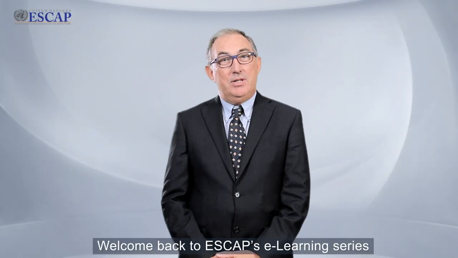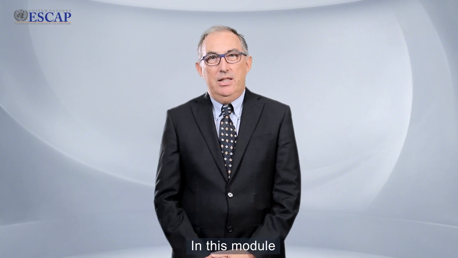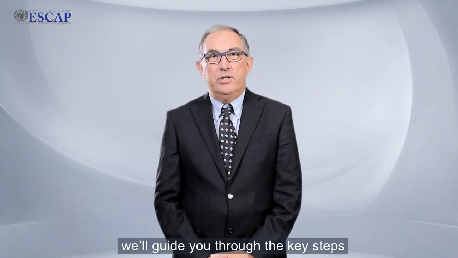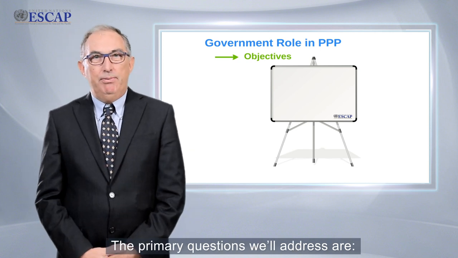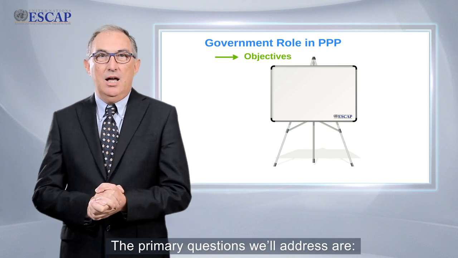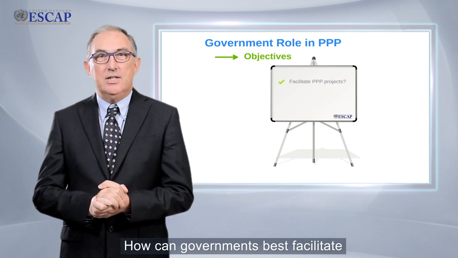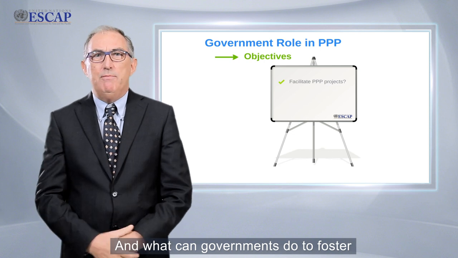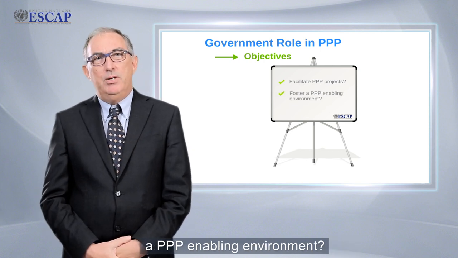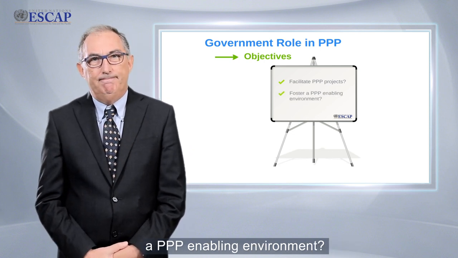Welcome back to ESCAP's e-learning series on public-private partnerships. In this module, we'll guide you through the key steps required to develop a PPP program. The primary questions we'll address are: how can governments best facilitate the development of PPP projects? And what can governments do to foster a PPP enabling environment?